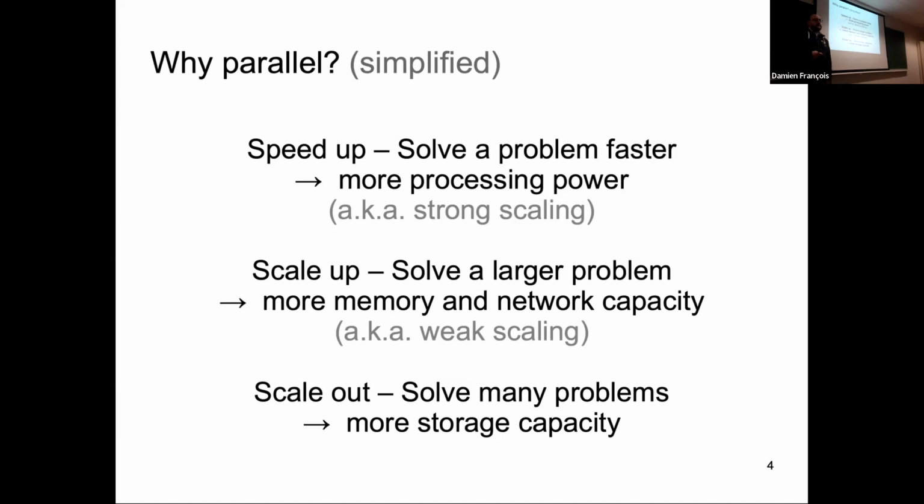Or maybe you have a very large number of such problems that you need to solve. And so all of them cannot fit into one computer, even if only one of them does. And so this is what we refer to as scale out. You will hear later on about strong scaling and weak scaling, and they are related respectively to speed up and scale up. Each reason has some challenges that we need to address when we want to go the scale-up or speed-up path.